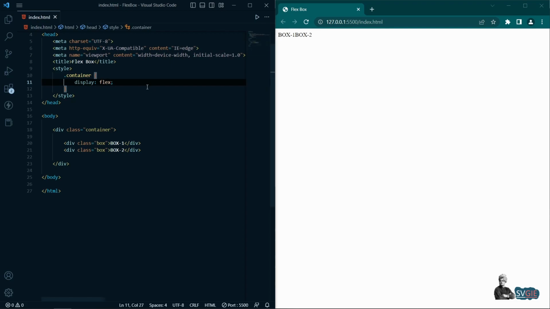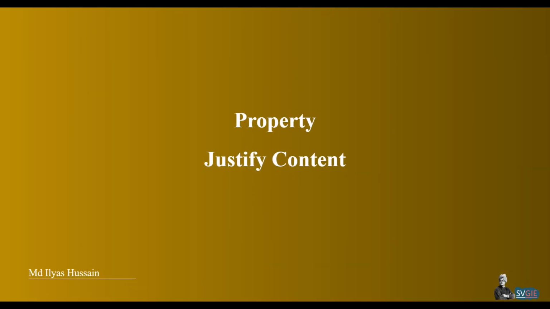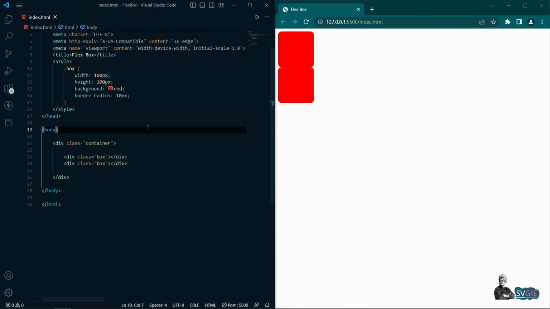And let's go and see other properties of Flexbox. Justify content is one of the Flexbox properties. Right now you can see we have the same format, the container class, and we have two empty divs called box.